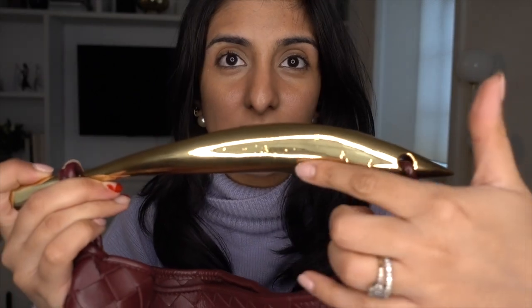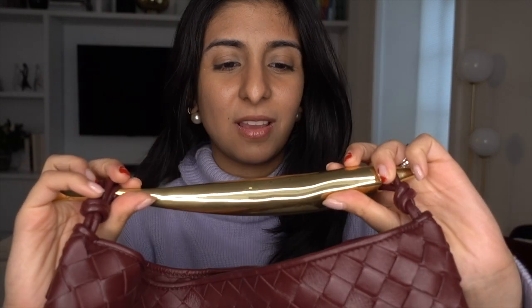I got this bag late fall, early winter, and I remember when I unpacked it and saw all these little marks on the handle — I freaked out because I was like, oh my god, I've got a faulty piece, how could they do this? Then, much to my embarrassment, the sales associate was like, no no no, that's what it's supposed to look like, that's a part of the design. I was like, what? I went online and looked really closely, and it's true — these little markings are a part of the design of the bag.